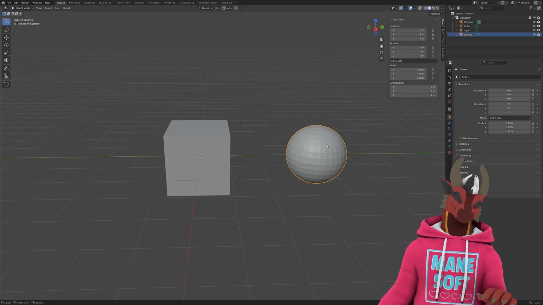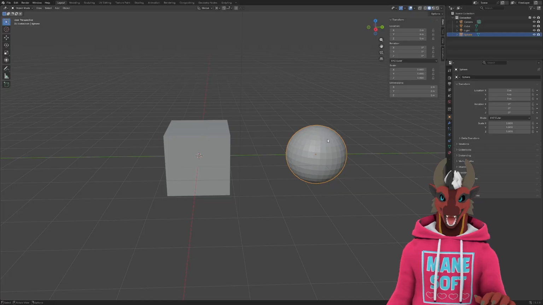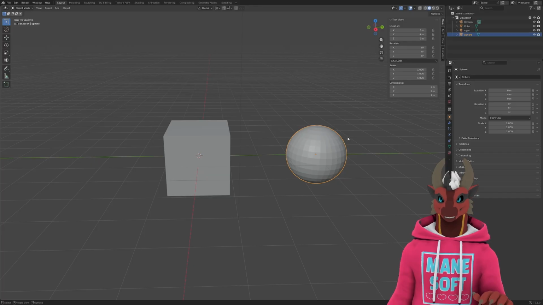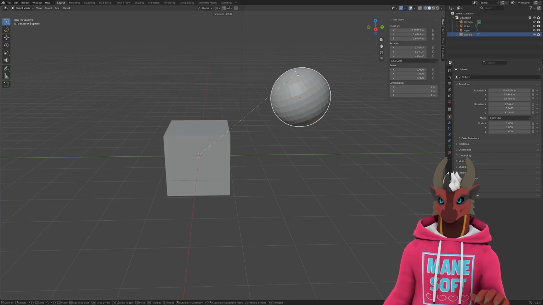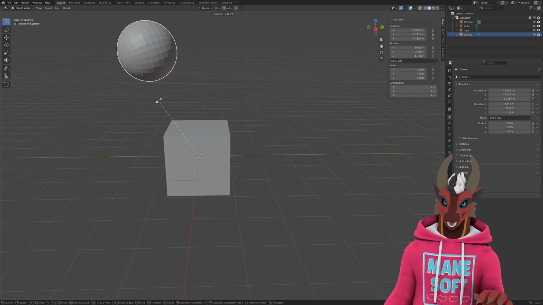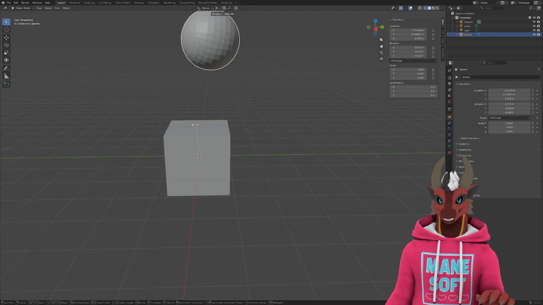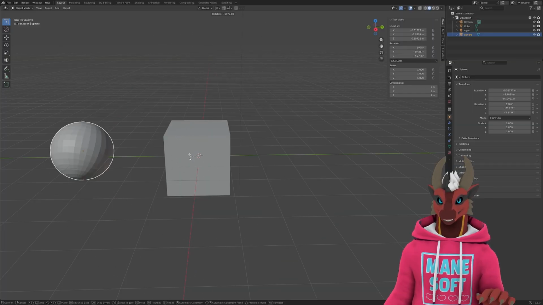And now let's press R to access our rotate transformation. But rather than the sphere just rotating around its own origin, you'll notice that the behavior is different. This is because we have changed the pivot point to be the 3D cursor. And now it is going to rotate around the 3D cursor because that is its current pivot point.